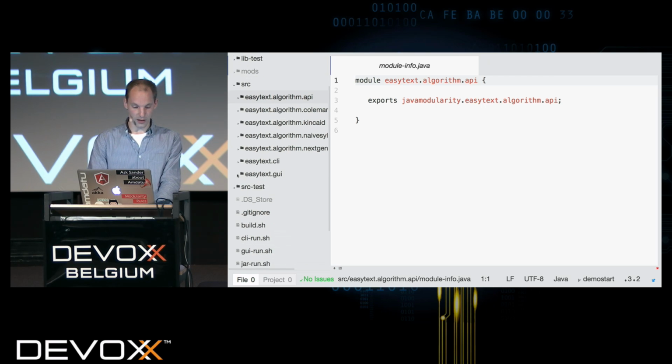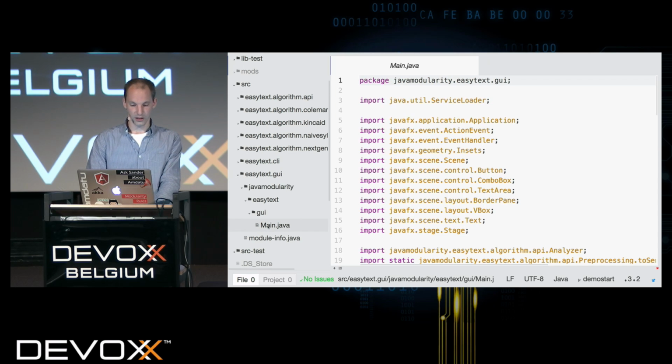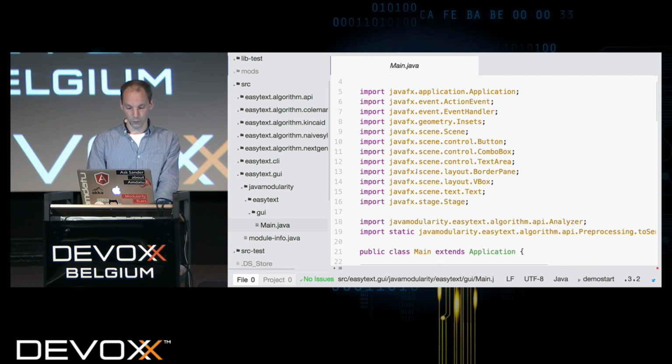Now, if we look at the GUI implementation, we see that there's a main class as well. And there's much more imports than the CLI version. We import all kinds of stuff from JavaFX. That's also why we need the explicit dependency on the JavaFX modules from the JDK. But when we look at the imports from our own other modules, we can see that it only imports from the algorithm API package coming from the algorithm API module.